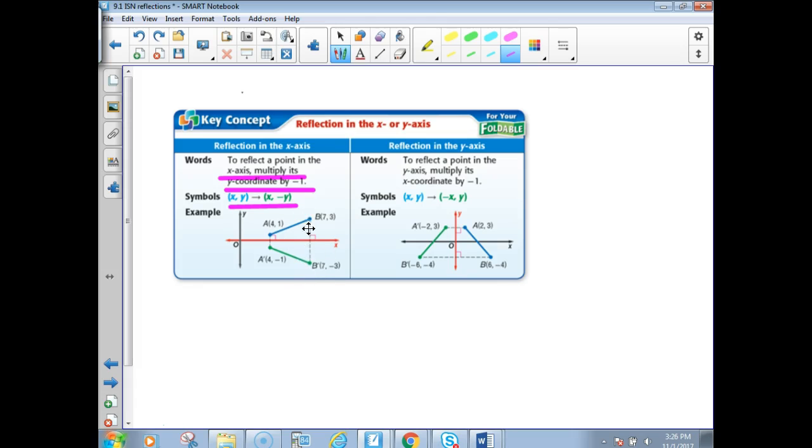And that's because when you go over the x-axis, which is highlighted here, and if you don't have that highlighted because you don't have color, then you might want to highlight the x-axis. So the point flops over the x-axis, that would change the y values depending on which direction you are going. Y-axis is the next one, and that's when you multiply the x coordinates by -1. Now we're going over that axis. That changes the sign of x.